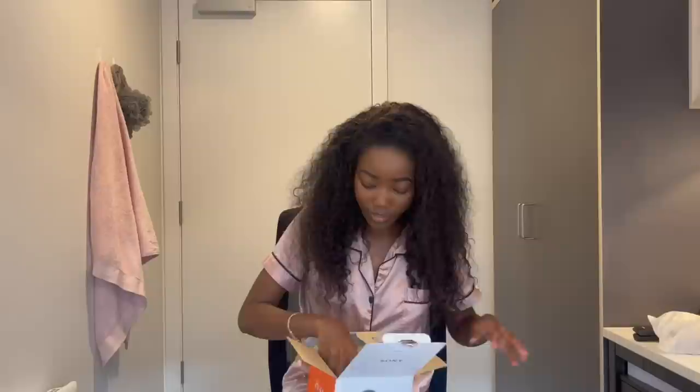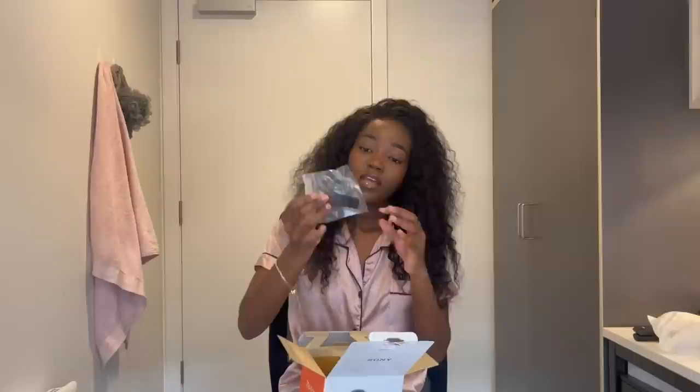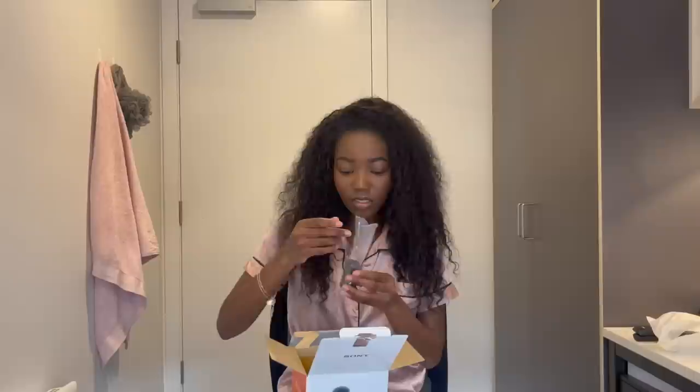And then it also comes with a battery. I'd like to think so. Yes, this is the battery. And the, is it called a muff? Or the mousey thing, to put on top of the microphone so that it blocks out any external noises and stuff. And then I'm assuming that this is another battery. Or is this the battery? Or is this the charger? I don't know. And then it comes with a band and a cable to charge the phone, I guess.